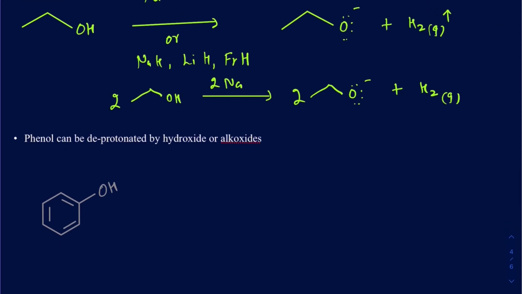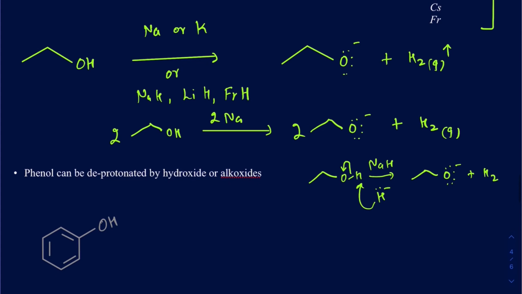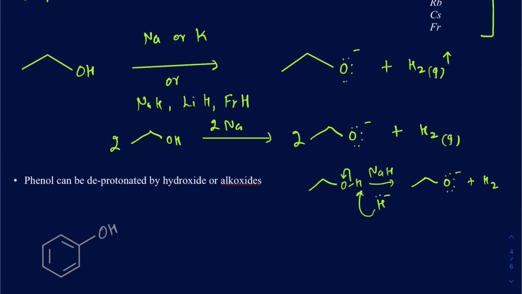On the other hand, if I'm looking at the example of maybe just NaH, that one is a little bit more simple because NaH provides you the hydride, which is going to be the H minus, and this H minus will grab the proton. So this is going to grab the proton here, and this is going to put the electron density on that oxygen, and that makes the H2. So again, it doesn't really matter. The stoichiometry to some extent you don't have to worry about when you're doing this organic stuff. Sometimes you do have to worry about it, but a lot of the time you can be a little bit careless about the stoichiometry. But just be careful. You would be needing two equivalents of alcohol and sodium when you're trying to deprotonate it, because you need to make hydrogen gas, and that requires two hydrogen atoms.